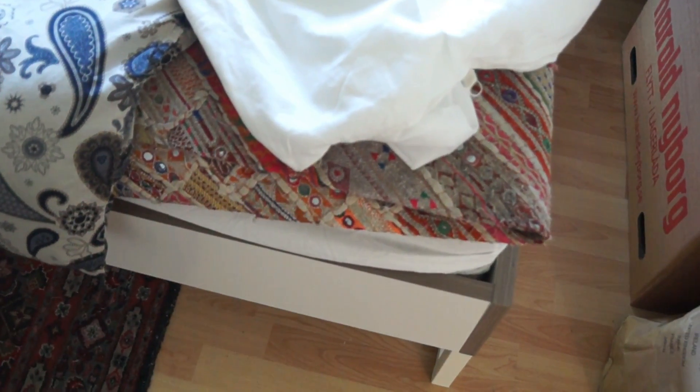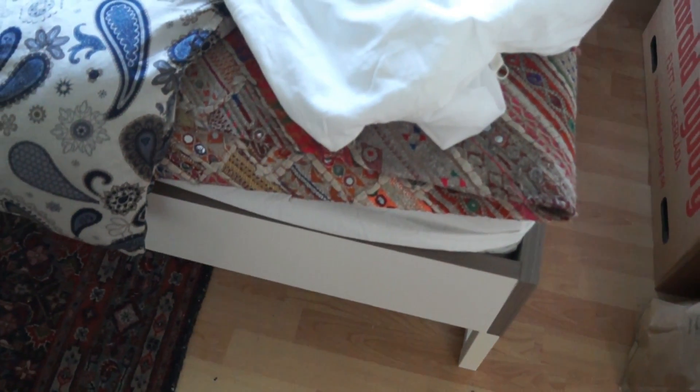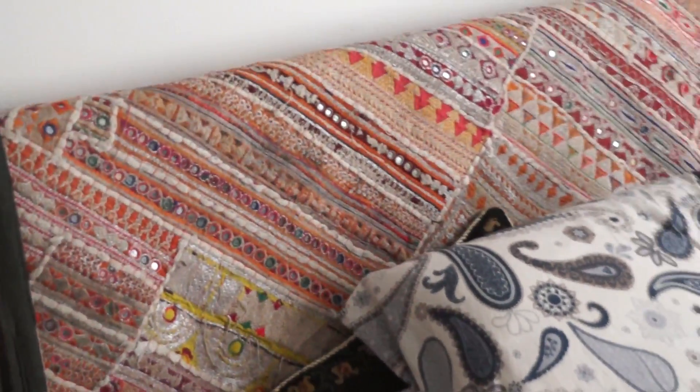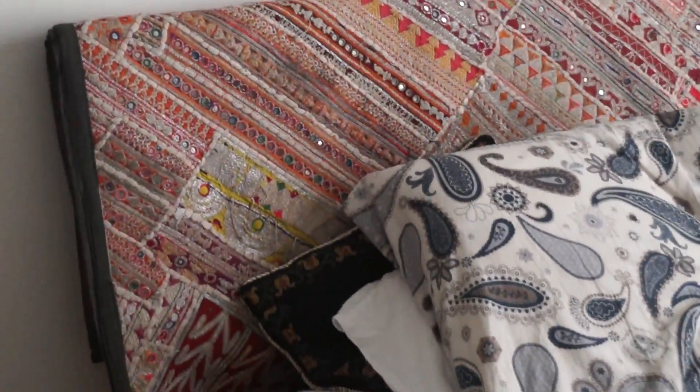On the floors I have two rugs right now that I really love. I don't have room for my Indian rug, so I think I'm going to use that as a bedspread — but it's filled with cat hair! Now I've finally figured out what I want to do with this last rug: I put it up like some sort of headboard and I really, really like this.